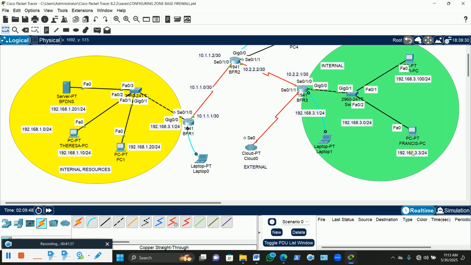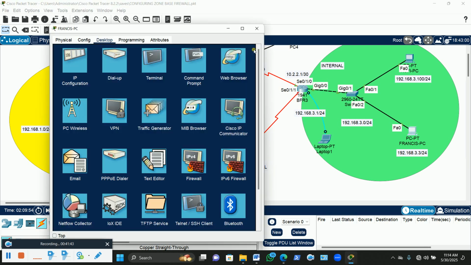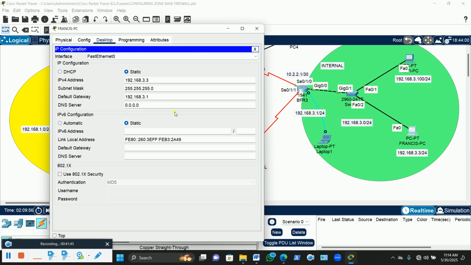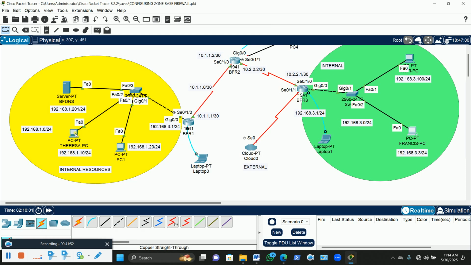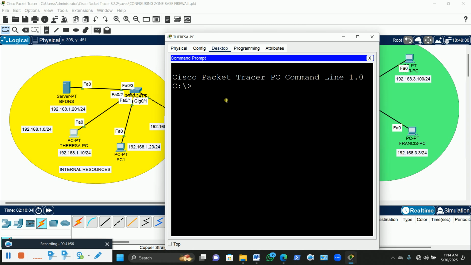Whether we have 192.168.3.3 on this one. Let's check. Okay, so let's copy this one and check whether Teresa can ping. Let's see.